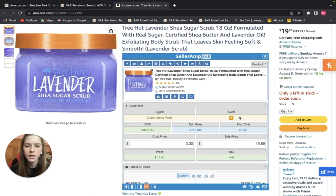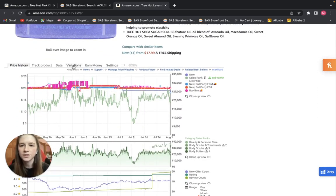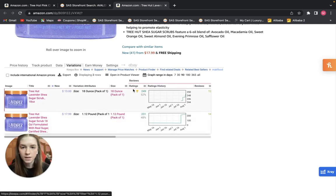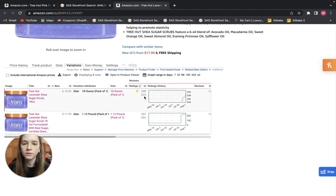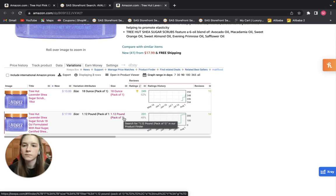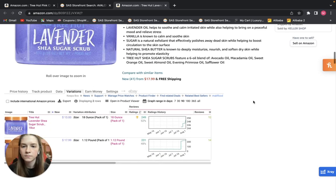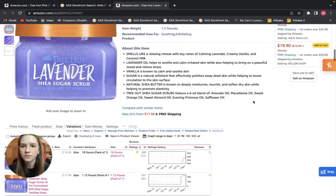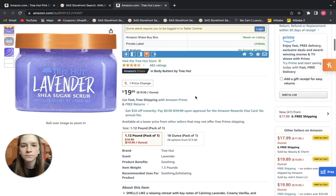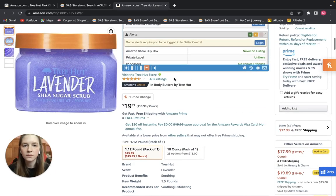This one does have a variation, so this could be a good point to talk about. When I'm looking at variations, I am looking at the variations tab itself. I am ranking these from the highest to the lowest amount. As you can see here, it's a pretty even split between this first one and the second one. Is there even a difference? Just a little bit heavier, I guess. Okay, we can look at this. See if maybe we can find.